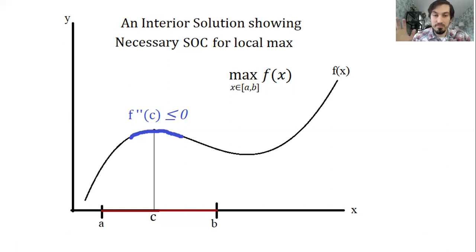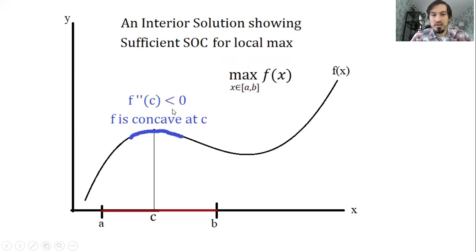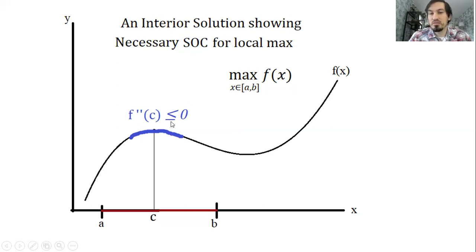Later on, it'll be more significant, sort of the difference between the two. Right now, the only difference is you look here. Here is just less than. Here is less than or equal to. That's the only difference between necessary and sufficient second order conditions. You might ask, well, what really can happen if f double prime is equal to 0? Is there anything interesting that happens to some function at f double prime equal to 0? I think the answer is yes.